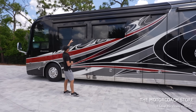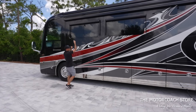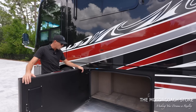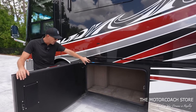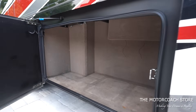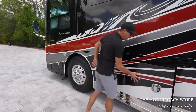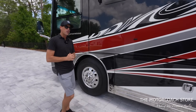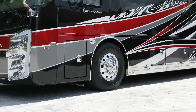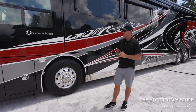You'll notice the manual Gerard window awnings with a little rod to pull them down to keep sunlight out of the coach. There's more storage in the front bay, all lined with carpet. As I said, this coach hasn't been detailed yet so those carpets do need a little cleaning — they may have stored a few things in this bay. But that just shows how clean those other two bays were. We do have the 365 Michelin tires up front, and on the Spartan K3 chassis the 365s will give it a very stable ride.